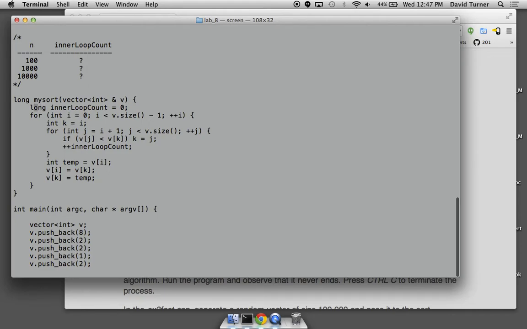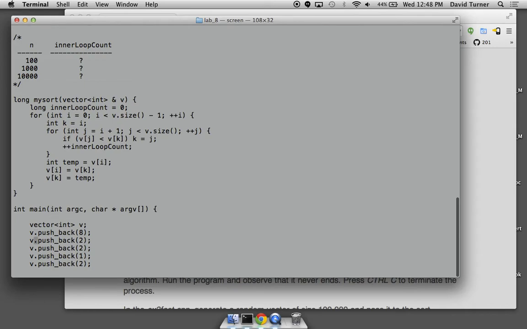How many bytes in a long? How many bytes in an int? Anybody know? 4 bytes for an int. So a long would have, how many do you think? Take a guess. If an int has 4 bytes, how many bytes are in a long int? 8. 8, good. Good guess. Doubling. It's actually supposed to be machine independent, but in practice, that's normally how you would think of the size of an int and a long.